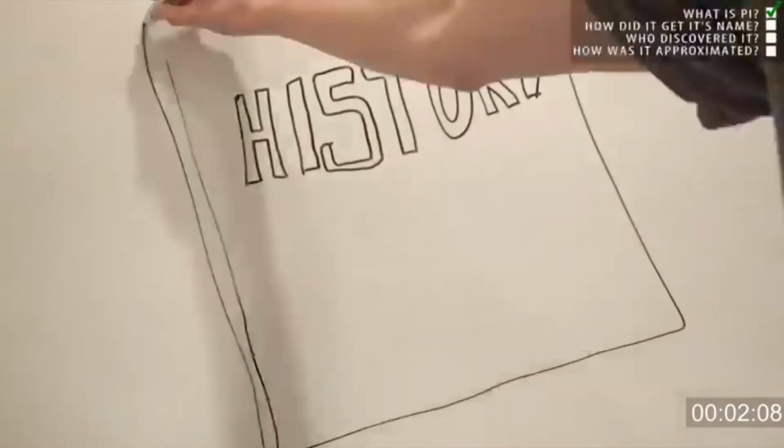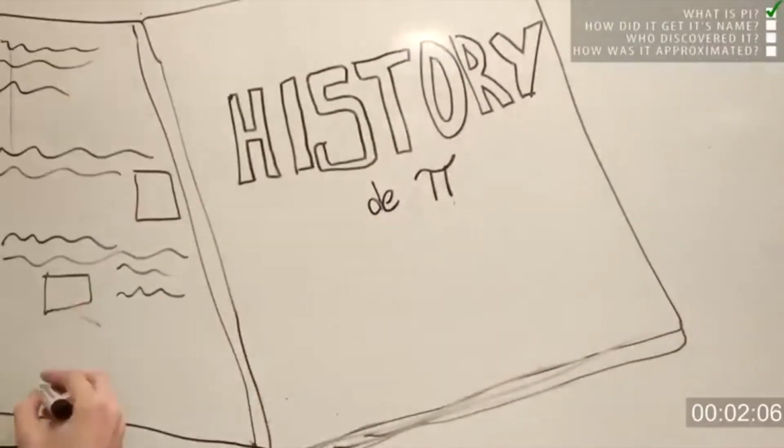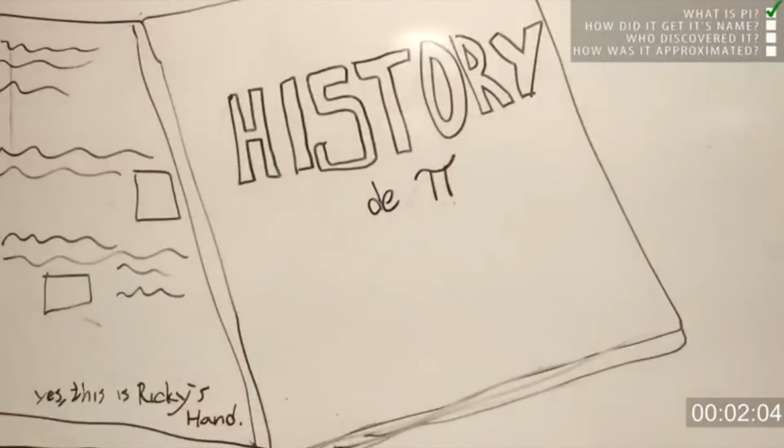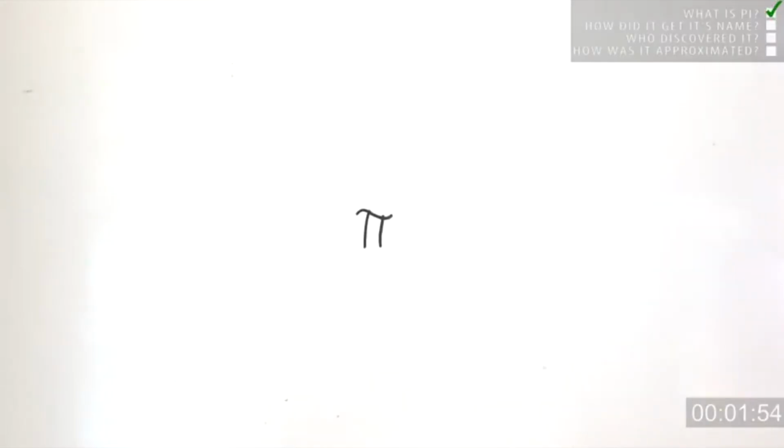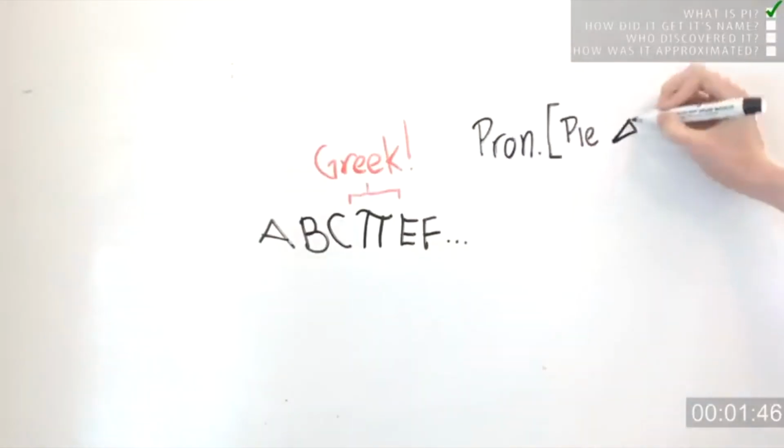Let's talk a little bit about the history of pi. Well, let's start with the most basic of questions, which is why did they name this somewhat aberrant number after a baked dish, which is usually made of a pastry dough casing that covers or completely contains a filling of very sweet or savory ingredients? I will answer your question now. The symbol of pi is actually a letter in the Greek alphabet. In both English and Greek, this letter, and therefore the number it represents, is pronounced simply as pi.